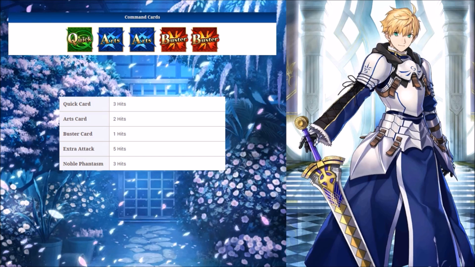Hit counts are low, but that wouldn't be a problem for NP gains. With an Arts Quick Arts, you will be able to generate about 30% charge. Now if you deal crit damage with all 3 attacks, you can generate a bit over 50%. For Star Gens, he normally creates 15 to 20 stars or so if you Buster quick.